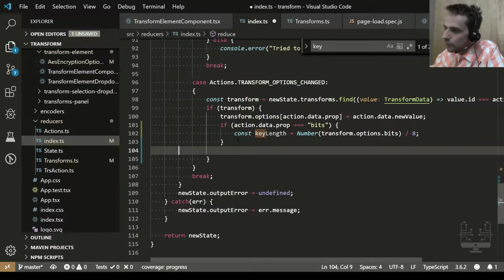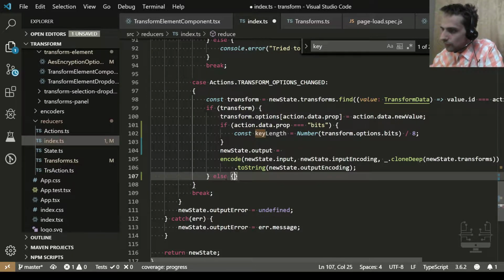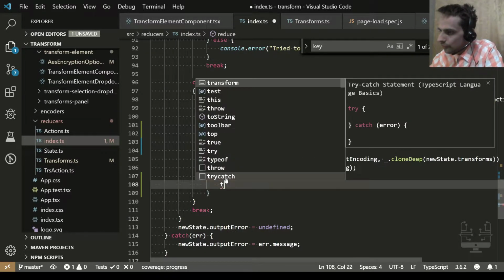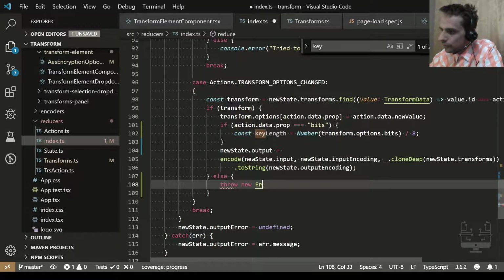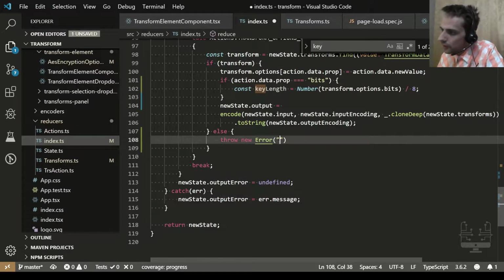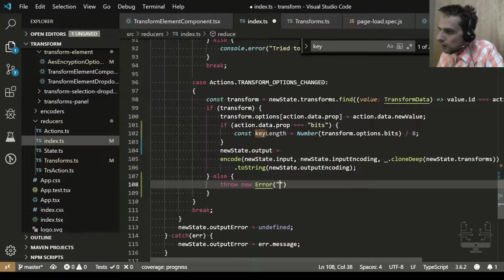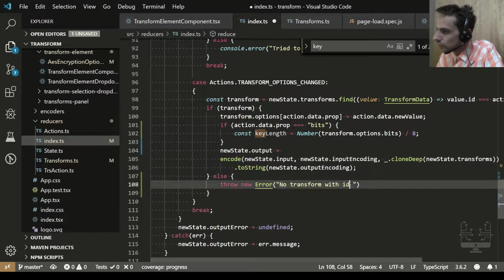If we haven't found the transform, then something very bad is happening. I think we can throw an error in this case. Throw new error. So we'll throw a new error, it will be automatically caught here. Now transform with ID. Why is it flashing? Now transform with ID.